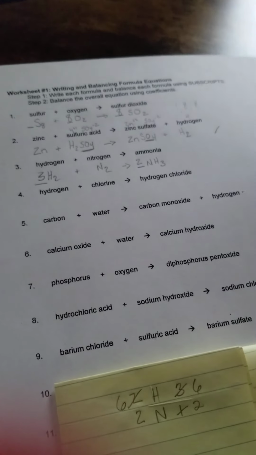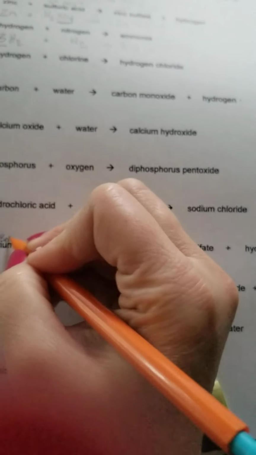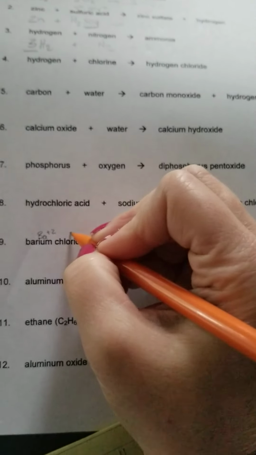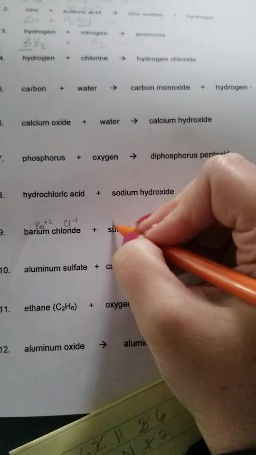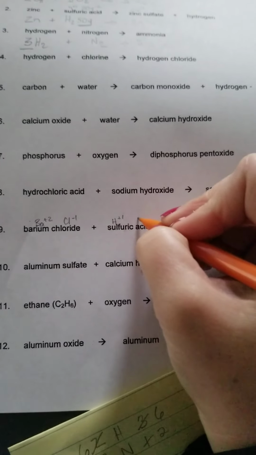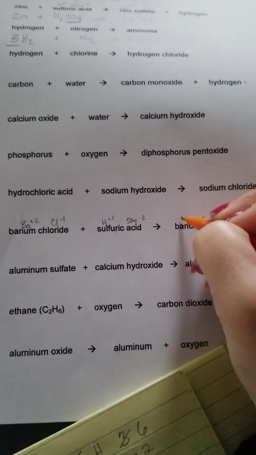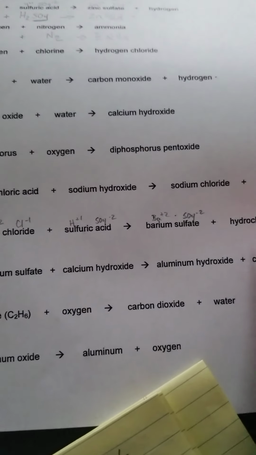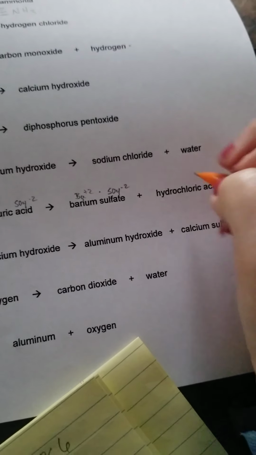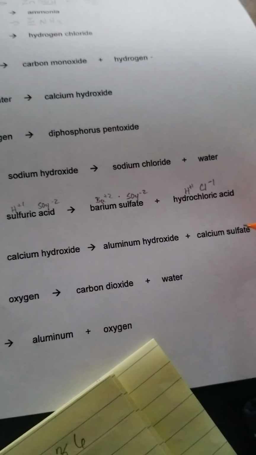Or at least have another polyatomic ion. Okay, here we go. Let's pop down here. So I have barium chloride. Barium is Ba with a positive 2 charge. Chlorine is Cl with a -1 charge. Sulfuric acid, as we've already said, is hydrogen, which has a positive 1 charge, and sulfate, which has a -2 charge. Over here, we're going to end up with barium, which is +2, sulfate, which is -2, and then hydrochloric acid. Hydrochloric acid is hydrogen, which is +1, and chlorine, which is -1.